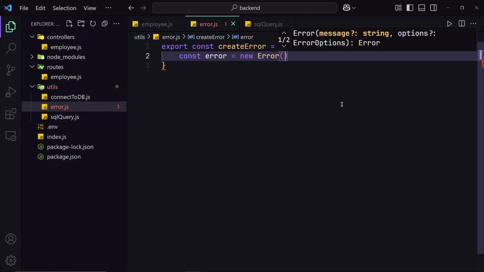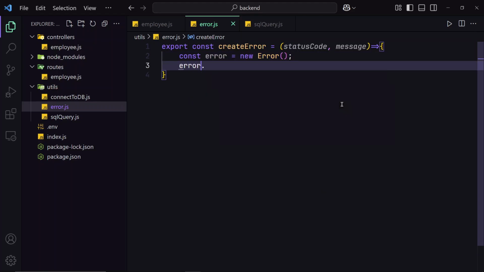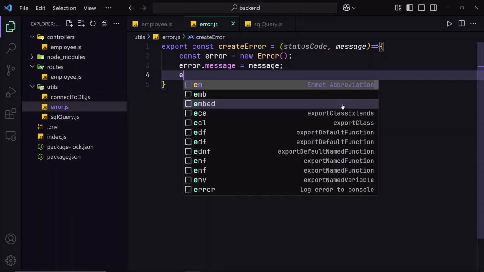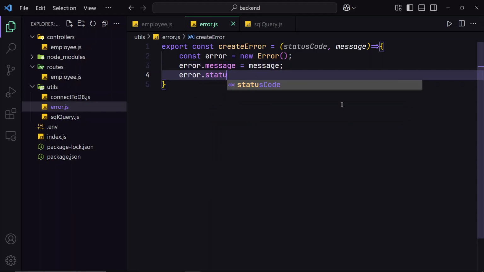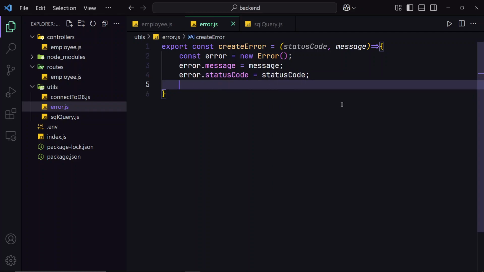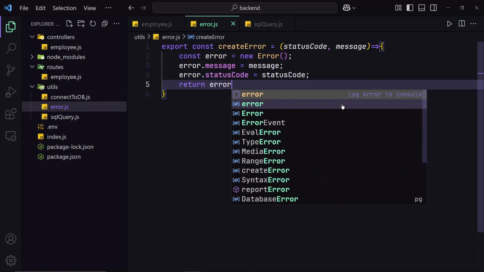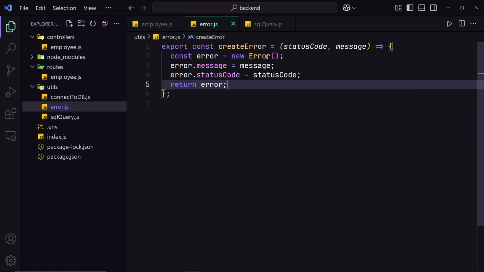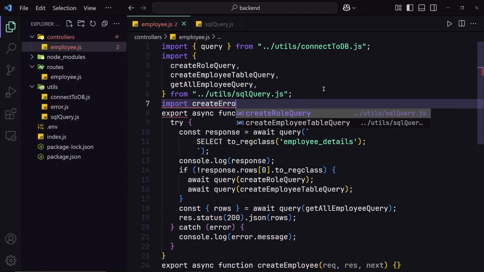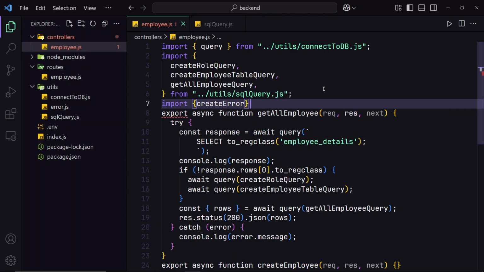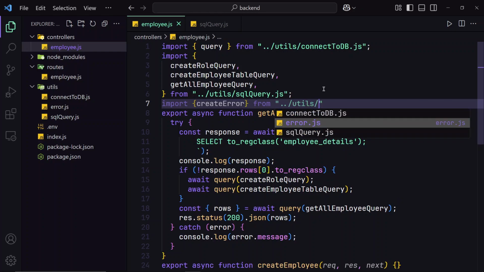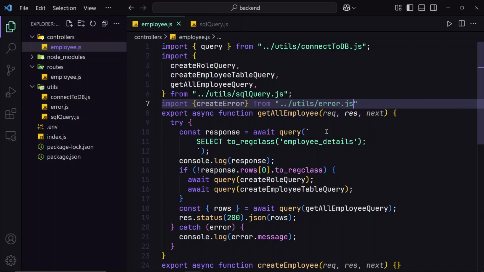New Error. error.message will be equal to message, error.statusCode is equal to statusCode. Return error. Close this file. Let's import it here.